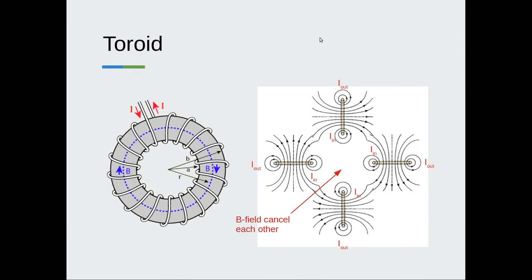Okay, this is a toroid. It's a little bit complicated, but let's analyze the flow of the current first. So this is our donut. Usually we use iron as the donut at the center. And if you don't want a strong magnetic field, you can use plastic. You can use non-magnetic materials, or you can use a donut tube.